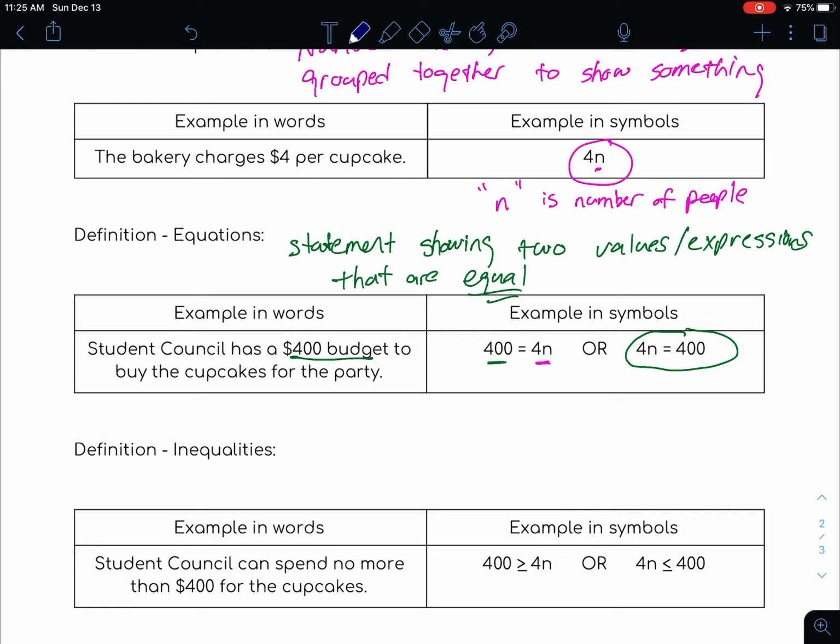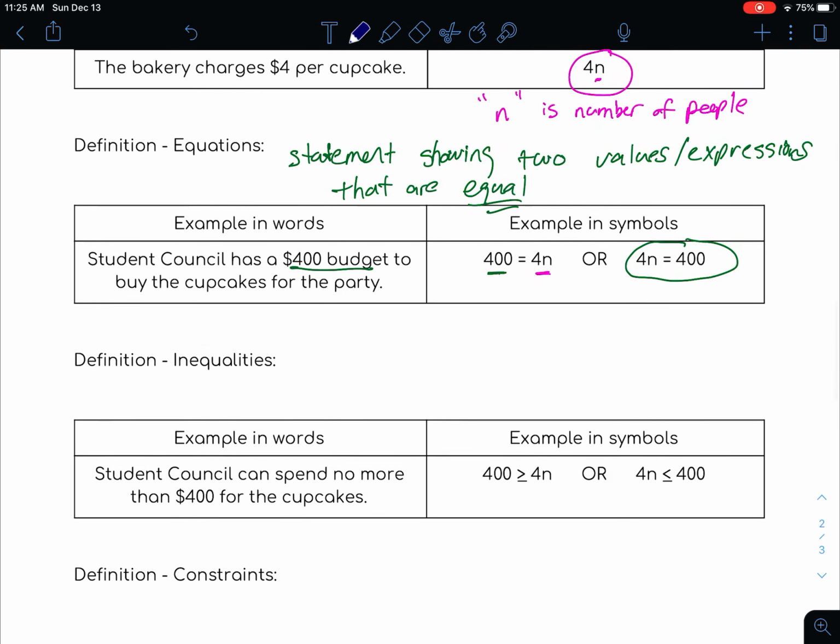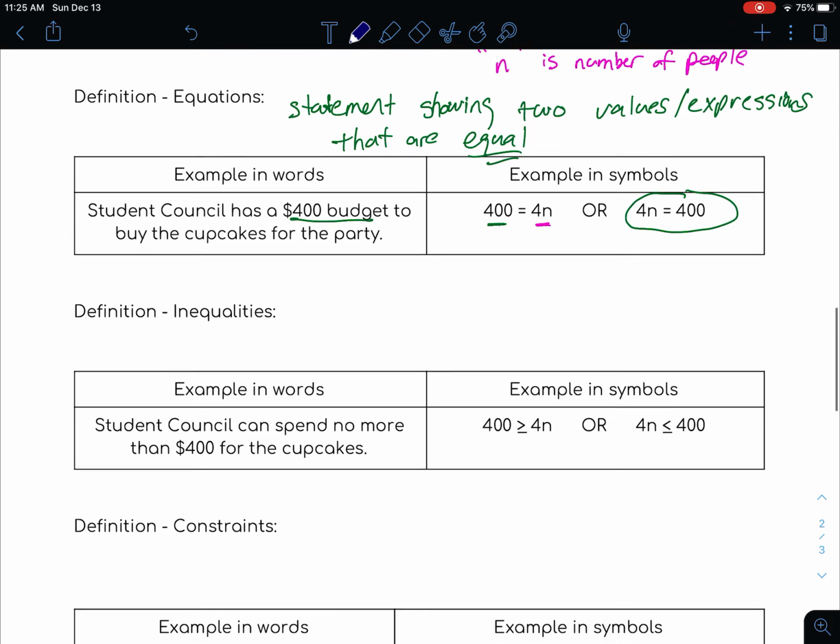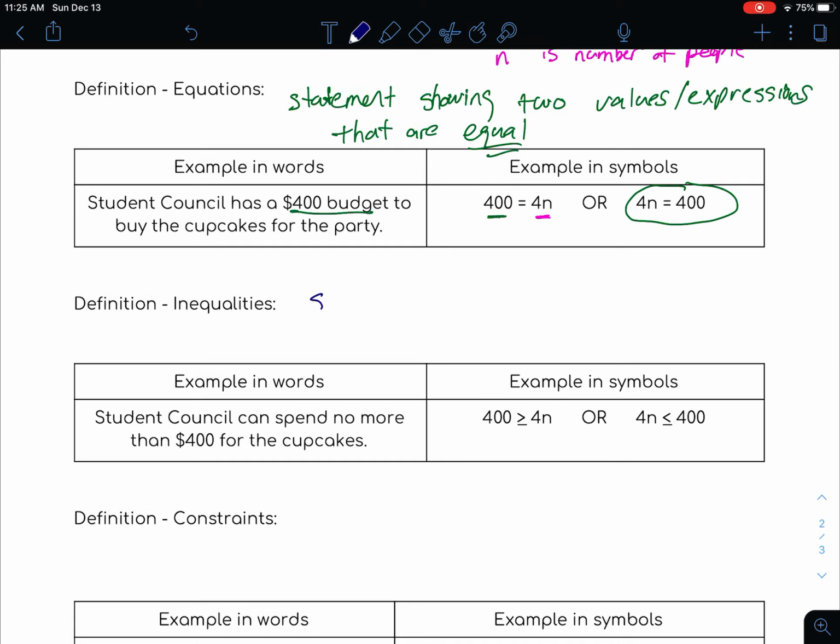Inequality, we use that term all the time. We use it in a math context, and we certainly use it in more of a societal context, like we have very recently with all the work around George Floyd and the conversations we are having as a community and as a society about the inequalities that we see and that we are trying to work towards erasing. But in that context, you're talking about two things that really are either not equal or perceived to not be equal, and we're trying to make them more equal. We're trying to do things to make them equal.